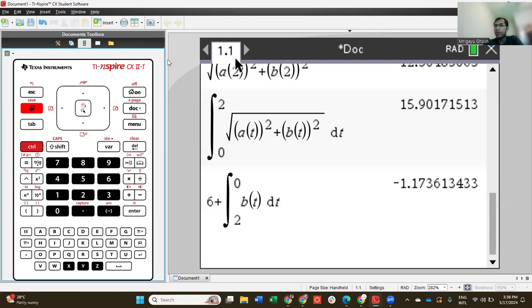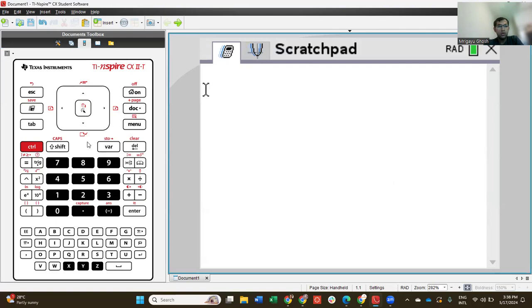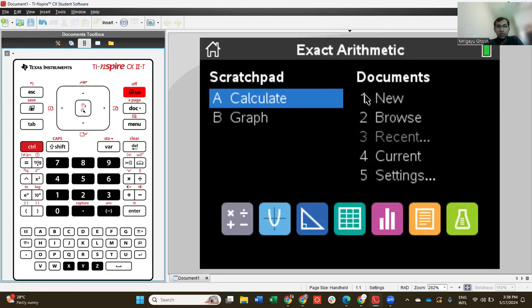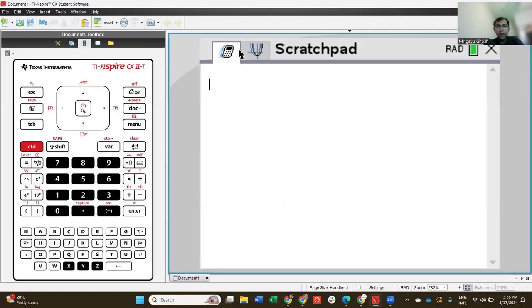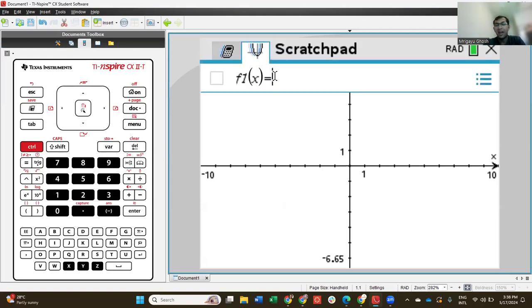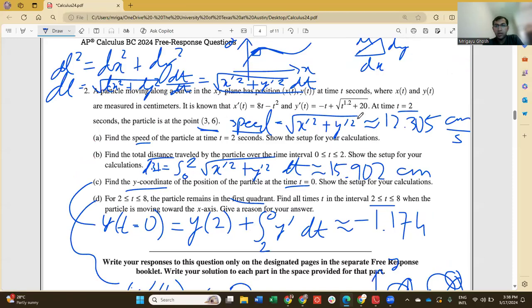oh dear, my entire computer is starting to give up day by day, it seems. What am I doing wrong? Oh, that's why, because I'm not in my Scratchpad. I should have done that for the beginning, but let's go back to document. Yeah, my y of t is gone. My y prime of t is gone because I was in a document, not in the Scratchpad. I like to do most things in my Scratchpad. But anyways, because it's gone, I'm going to have to retype this, but that's not a big deal.